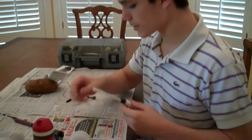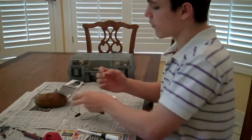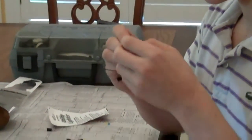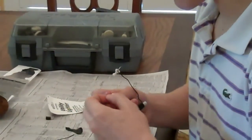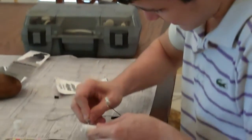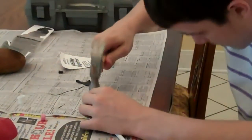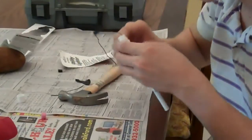The next step is to get ignition inside the chapstick tube, and for that you'll use your thumbtacks. Before you stick them in the tube, wrap the wire around the pin so that the current can pass through the thumbtack. Do both thumbtacks first and then start sticking them in — wrap the wire around three or four times to make sure you get a secure connection. Take your chapstick tube and stick the first one anywhere in the first third of the tube starting from the top. It might be a little hard, so use your hammer and just tap it in. Make sure it's hammered down tight so it holds the wire in real tight.